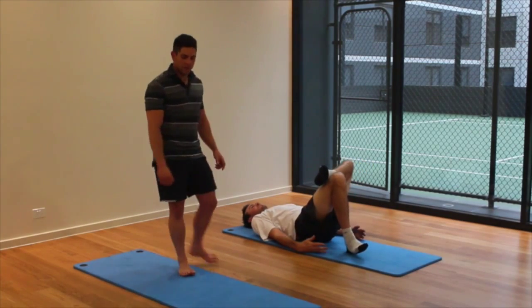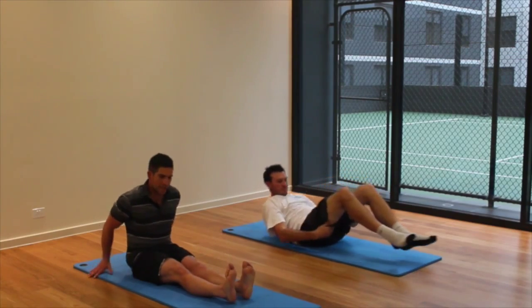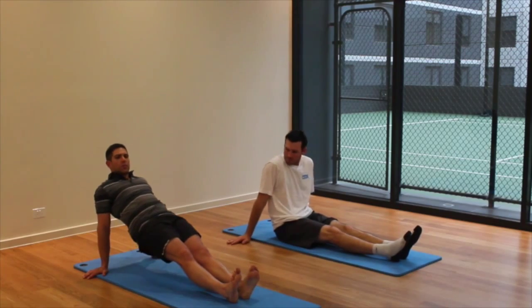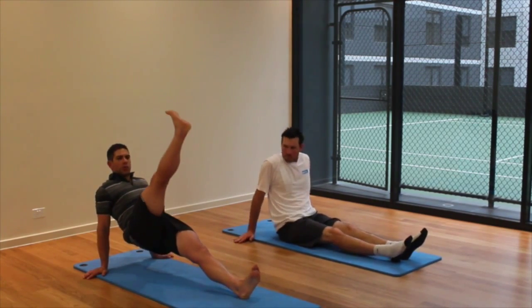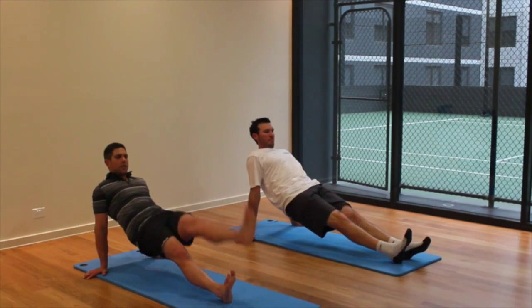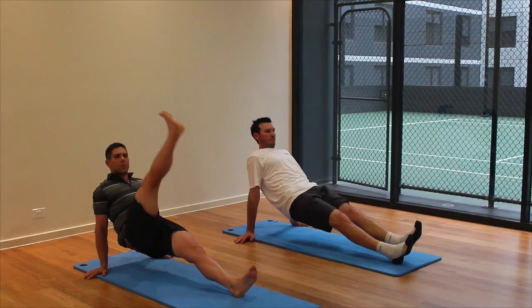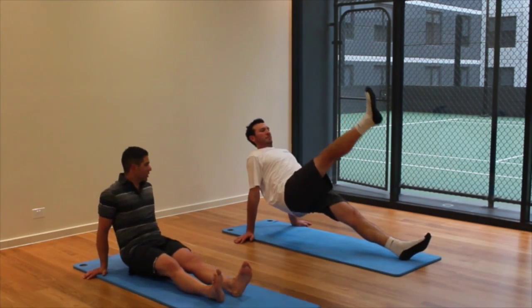And we've got one more exercise in this series, sitting with your legs stretched out. Going into a leg pull exercise, hands just out to the sides, lifting your hips up as high as you comfortably can, and then from here take one leg, pull it up, lower that heel down to the mat, take the other leg, lift it up and lower down. Every time you lower your foot down, press those hips a little bit higher up. So you're always resetting that position.